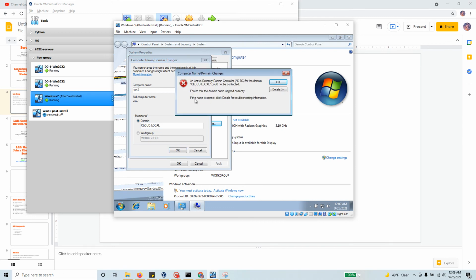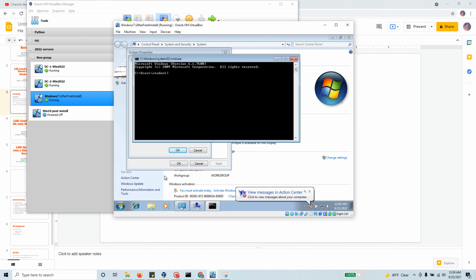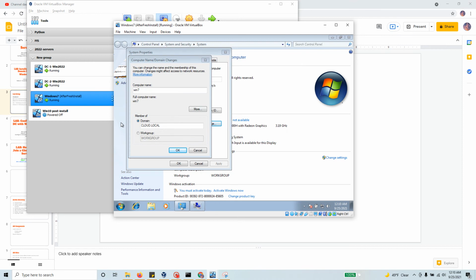Okay, I have to make it dot local, and let's see if I hit OK, whether it actually responds. You see that it did not. It says the domain could not be contacted. The reason is most likely you don't have the IP address properly configured. So if you go there and type ipconfig, you see that you have an address 10.0.2.15, but your default gateway does not seem correct. The way you need to set it up, your default gateway needs to be the server that we have created. So that's the way I have been configuring. So let's just come back over here.